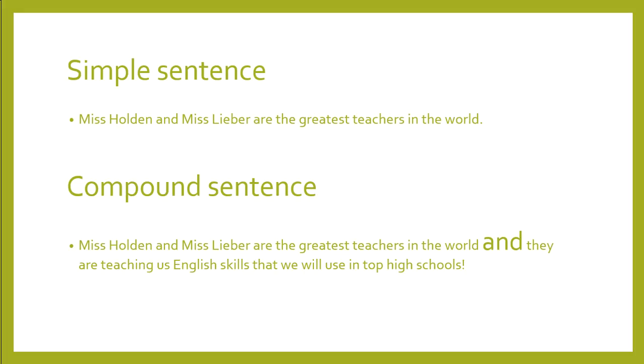So, as you can see, I put for my compound sentence, Miss Holden and Miss Lieber are the greatest teachers in the world. And they are teaching us English skills that we will use in top high schools. Notice, we have one simple sentence, Miss Holden and Miss Lieber are the greatest teachers in the world, as well as our other simple sentence, they are teaching us English skills that we will use in top high schools, and we connected them with a conjunction, and.